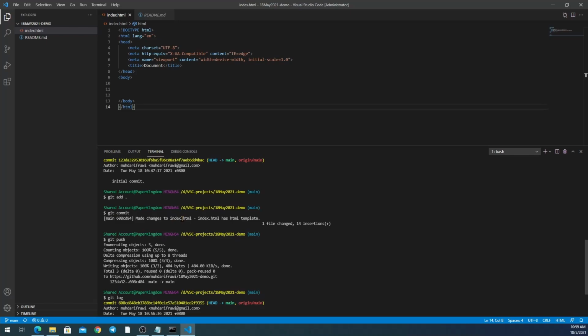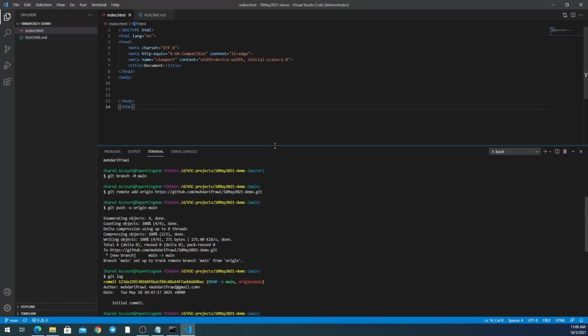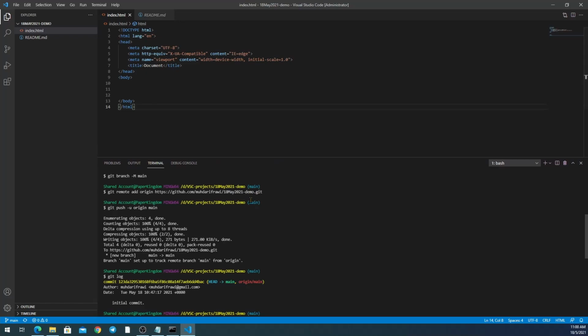If you don't want to use multi-line comments, that's fine. You can just describe in one line what are the changes that you've made so far. But for me, I try my best to have multi-line comments more, because there you can explain to people what exactly you have made, what changes you have made, and what they do. But of course, for a small change, you don't really need multi-line comments to tell people that you have added an HTML template to index.html. That could be a one-liner. Okay, that's about it for Git and GitHub.